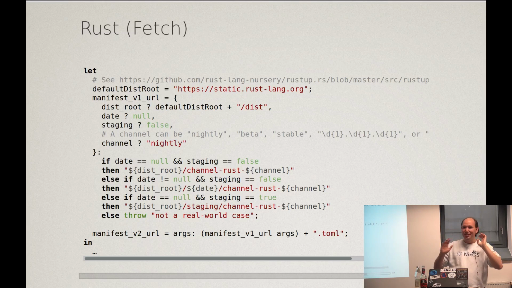So if you look at the Rust overlay, it's a bit more complex. There is first the fetch part, which is basically reverse engineering rustup, which is a common tool in the Rust community, used when you want to update the Rust compiler to a given version. So this is a reverse engineering of rustup: how do you get the address of the TOML file, which depends on the channel you are on, or the date, and the location of where the files are distributed. That's basically how the fetching of the metadata is done. And it goes through HTTPS, so that at least we know and trust static.rust-lang.org. And that's how we fetch.